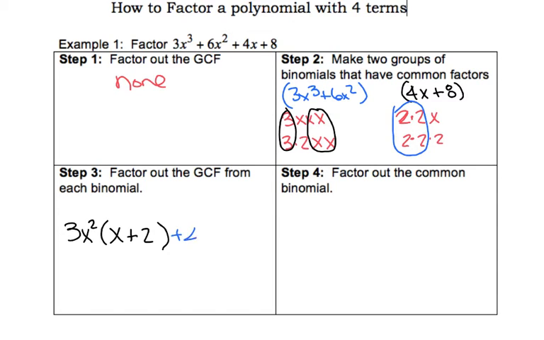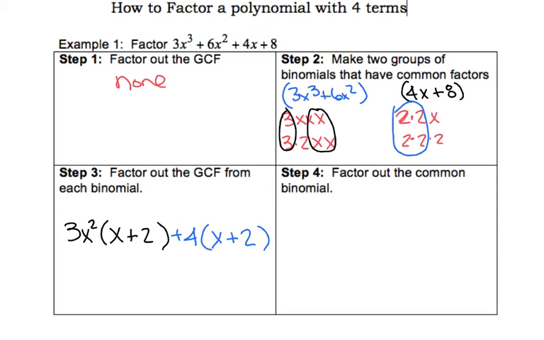And it's positive, so positive 4. And then what's left over is x and a plus 2. So what you should also notice is that the values inside the parentheses should be alike. Okay, so they should be the same, essentially. So step 4, factor out the common binomials. So we basically don't need to have both of them, we just need one.